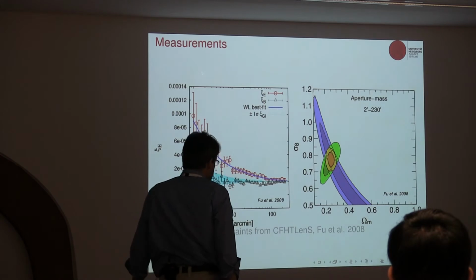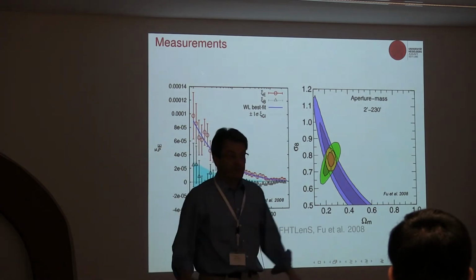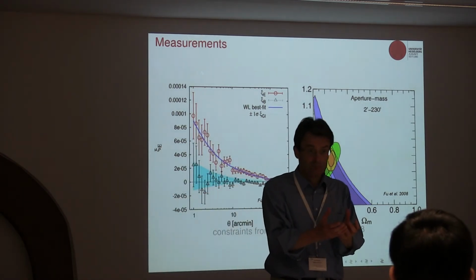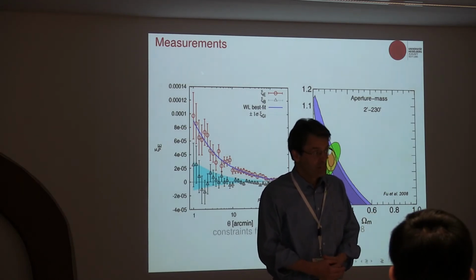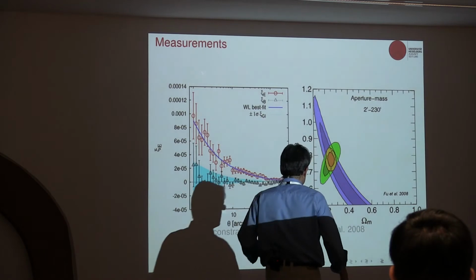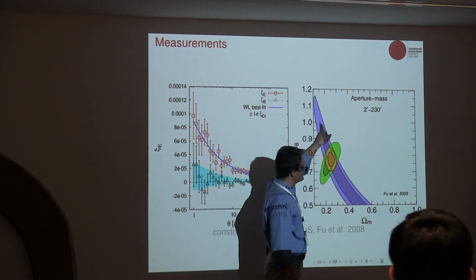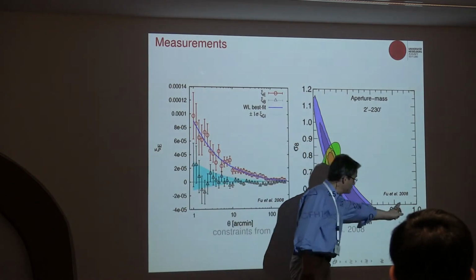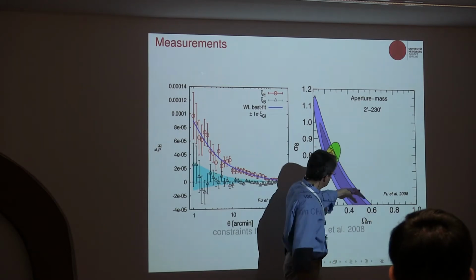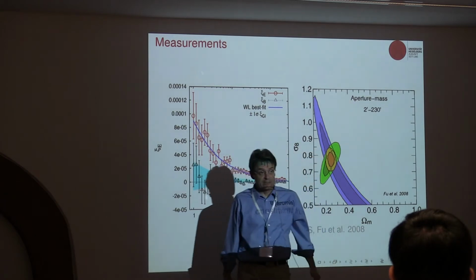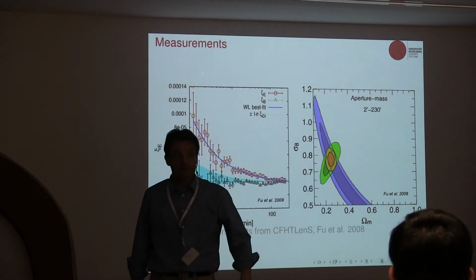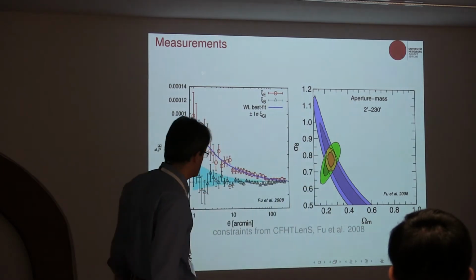Right? Now, lensing cannot distinguish between a little bit of matter strongly clumped or a lot of matter weakly clumped. Right? So this would be a little bit of matter strongly clumped. This would be a lot of matter weakly clumped. So this is why there is this degeneracy line in the gravitational lensing results. And it's very hard to break this degeneracy with gravitational lensing.